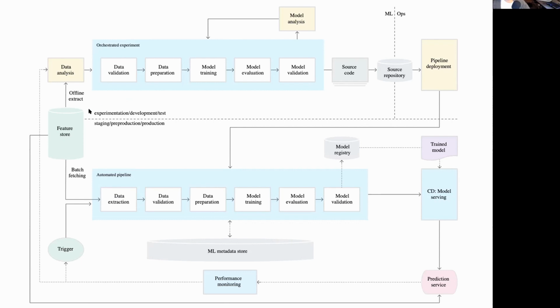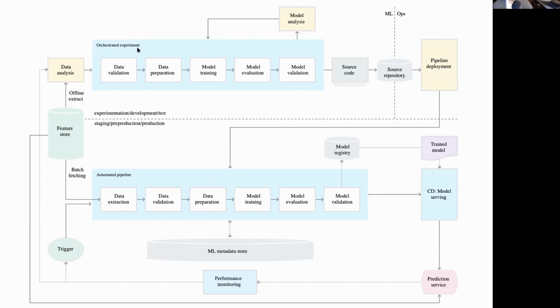And up here on the other side of it, the experimentation side, you've got this data analysis, and here is where you get what they call, right here, orchestrated experiment. So can you break down what that means for us? Yeah. So an orchestrated experiment is essentially just a pipeline. Even though a little later we'll see a little bias towards Kubeflow, I think this could just be any pipelining tool, whatever pipelining tool of your choice. Instead of just deploying the output of that into production, you're actually deploying that entire pipeline into production. And so that's one big difference here.